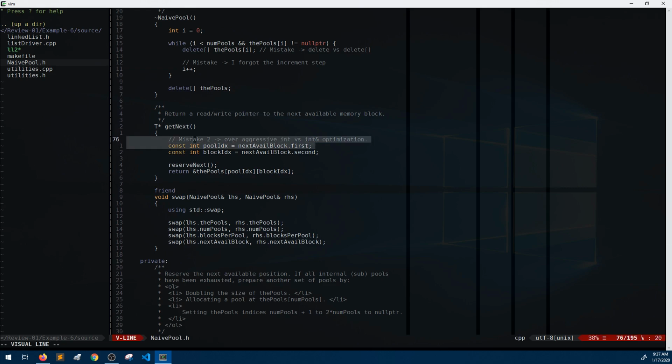And you can see I have kept note of the mistakes I made while I was building this example. But here I'm going to say const, right? Pool index and block index. These variables, I'm creating simply for my own readability. These variables are not going to change after these 2 lines. I simply created these 2 variables to make the code a little bit less cumbersome to write, which is why I've made them const, right? Once I set the values for these variables, I never need to change them again. So let's make them immutable. And maybe the compiler will give me some optimization. Who knows?